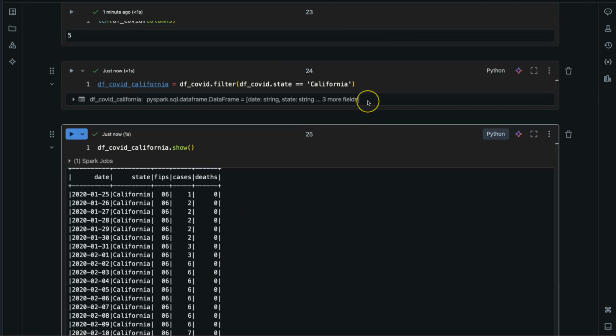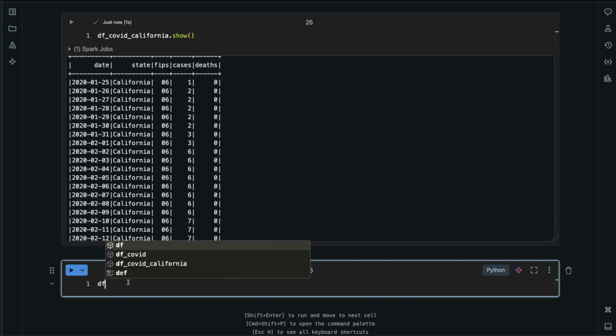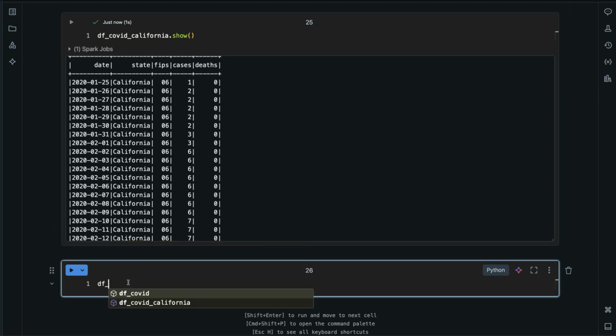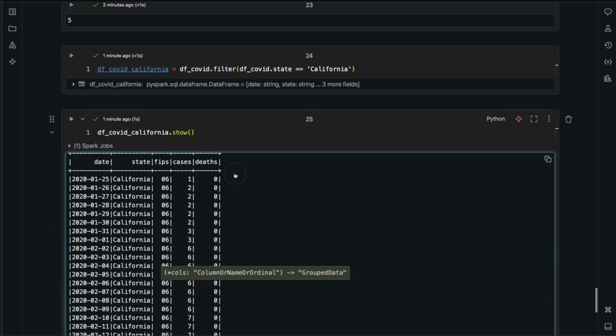Now what I want to do here is I'm going to go back to my main data set here, df covid. So now you looked at how you can do the filtration, how you can create a subset using the dataframe.filter method. Now I want to do a group by. Okay, so I want to actually count how many times different states actually occur in our data set. So we have df covid, right? So df covid.groupBy, group by state. I'm going to be grouping this by state because I want to see the count, how many times California actually shows up in my data set, how many times Washington shows up in my data set.